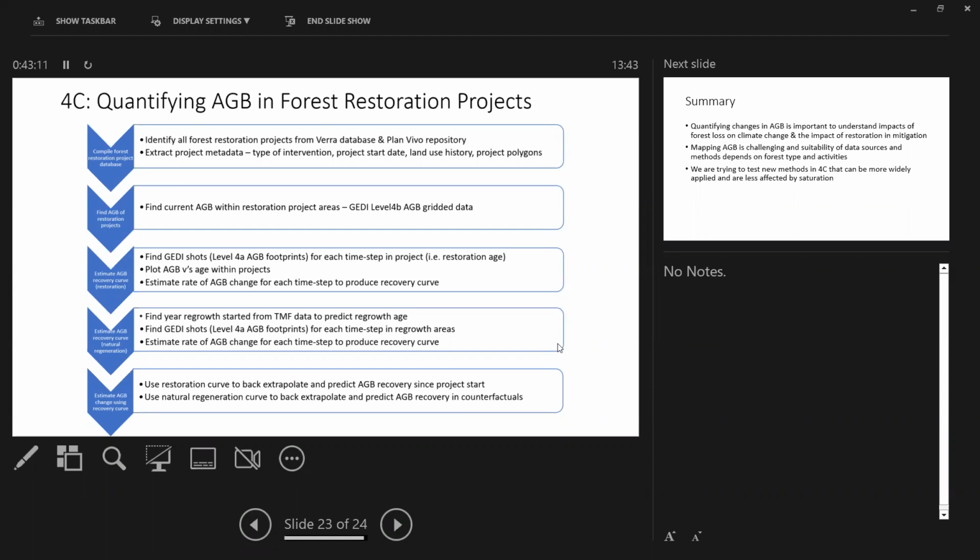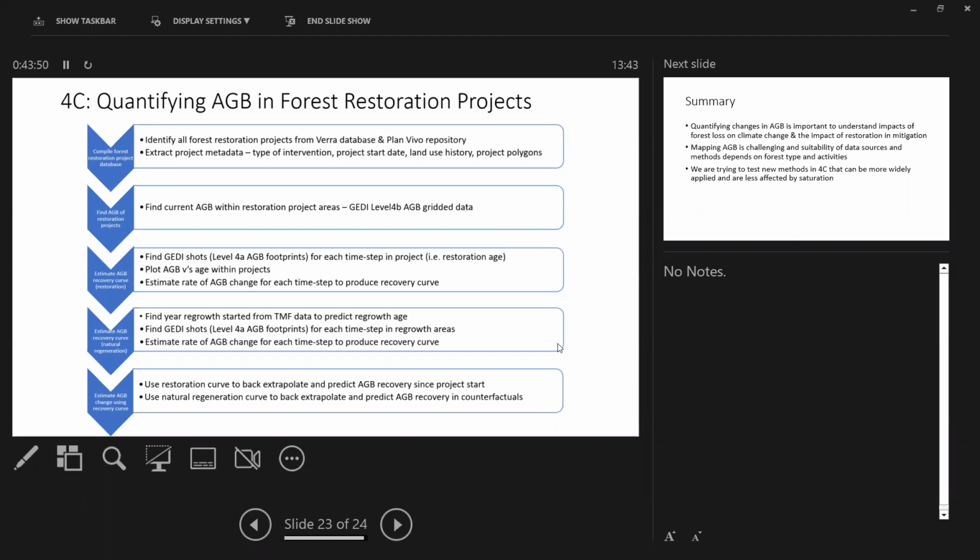Yeah, I mean, there's a lot of problems about where the starting biomass is, and whether we actually can use the starting year, the first year of planting, as a proxy for forest age. And this is where I'm at now with my thinking. I've come across these problems and I need to start chatting to some people about how we overcome them, because at the moment what we're trying to do is understand, okay, the forest has this many tons of biomass. If it was regrowing, then where along this curve is it? But if we don't have a good handle on what it was at the beginning, then it can be tricky.